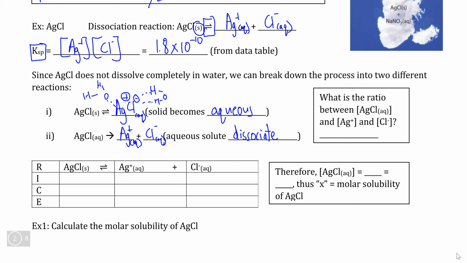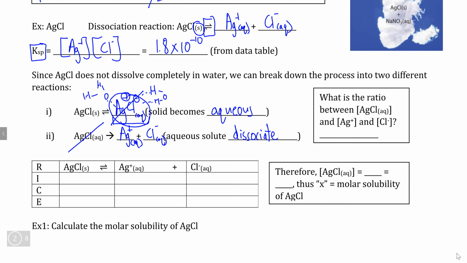Now, the reason why we don't normally consider the first step is if we remember how elementary processes work, whenever we have an element or compound that is a reactant in one step and a product in the next step, we can cancel it and it therefore doesn't appear in the overall reaction. However, the first step tells us something very important.